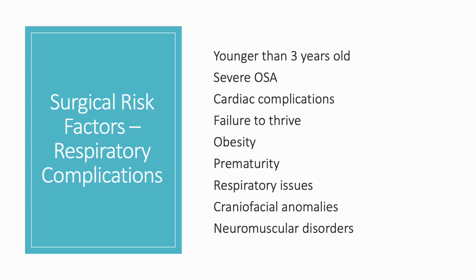Here are even more surgical risk factors when it comes to respiratory complications, or who is at risk for breathing problems, most likely central apnea activity. This demographic includes patients younger than 3 years old, those with severe OSA, because it's highly unlikely the patient will be able to breathe sufficiently during the procedure. Failure to thrive, the patient may not be strong enough to survive such a procedure. Cardiac complications, particularly right ventricular hypertrophy.